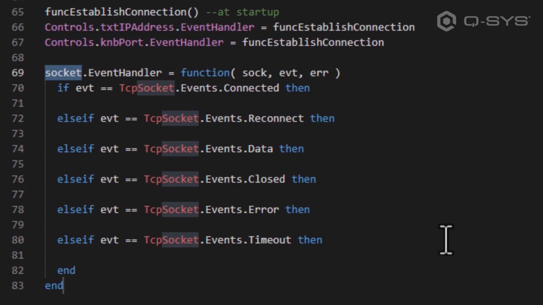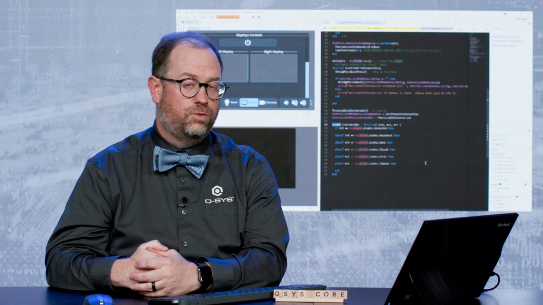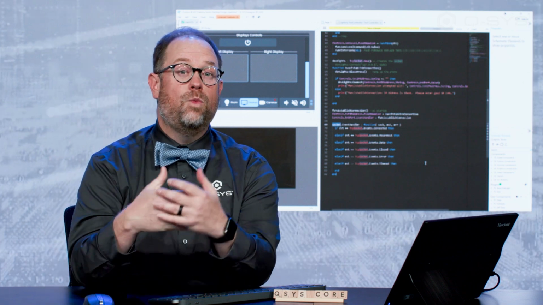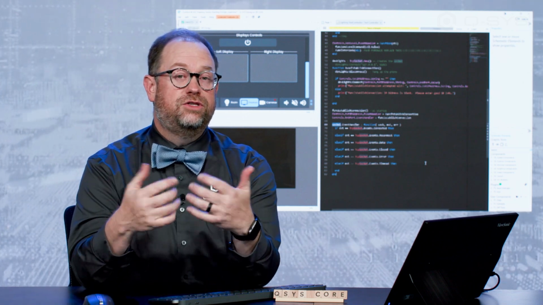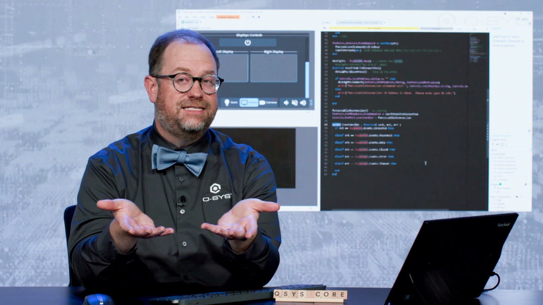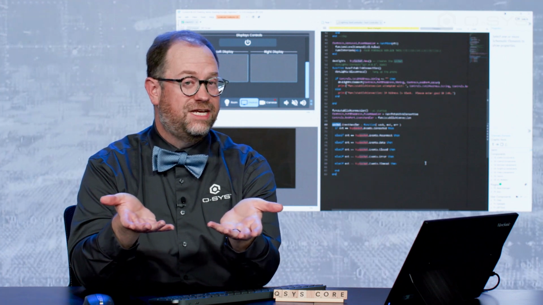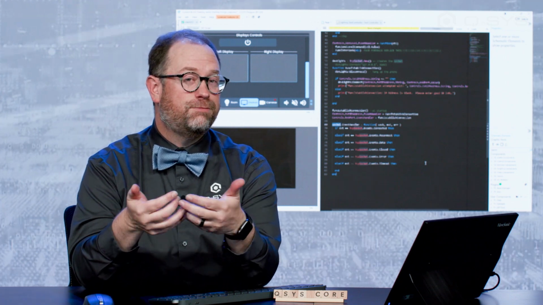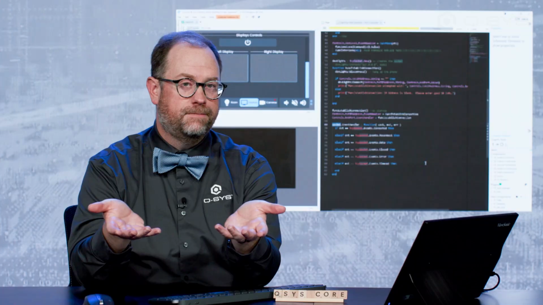Also notice on my line 69 that it has highlighted the word socket. The reason that it has highlighted the word socket is that we asked VS Code to create a TCP socket event handler, which it did, and now it's prompting us to say, okay, but which socket do you want this to be the event handler for?